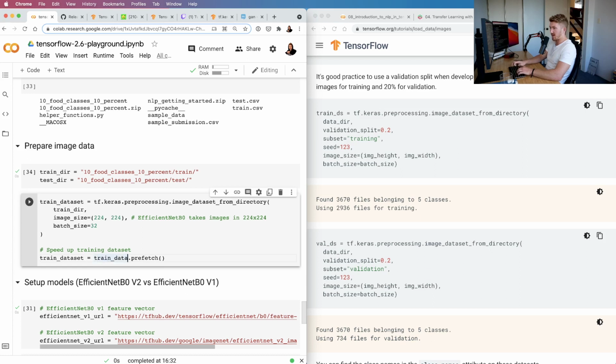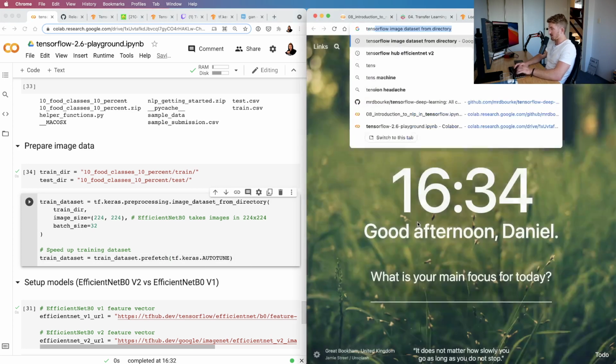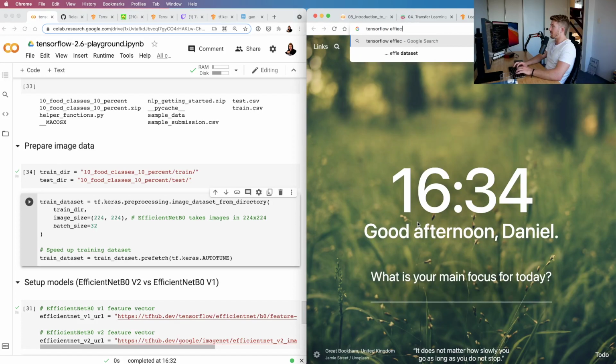It's already going to be batched, so I think dot prefetch. What's it? tf.data.AUTOTUNE. And what was the other one? Let's go TensorFlow efficient data pipeline.